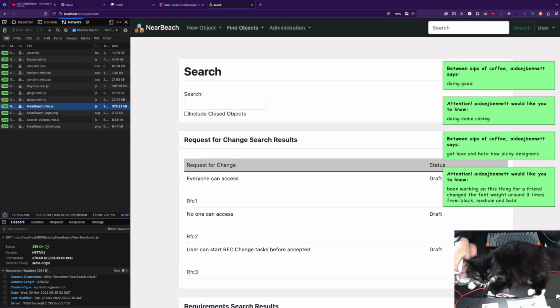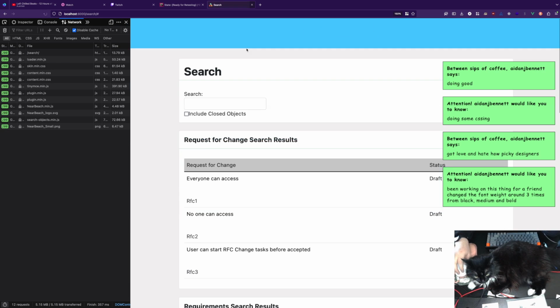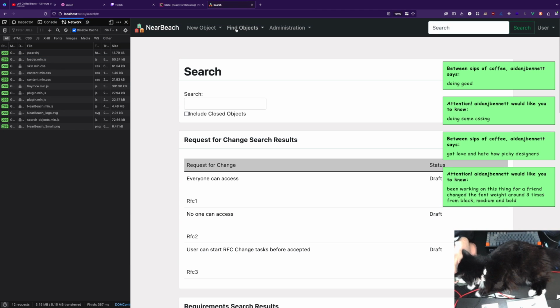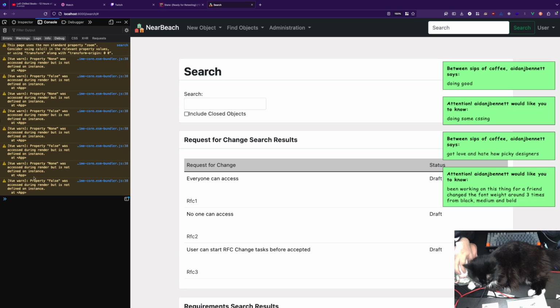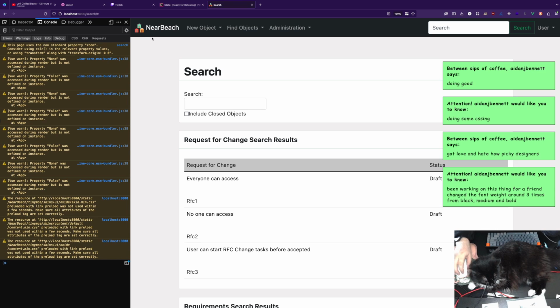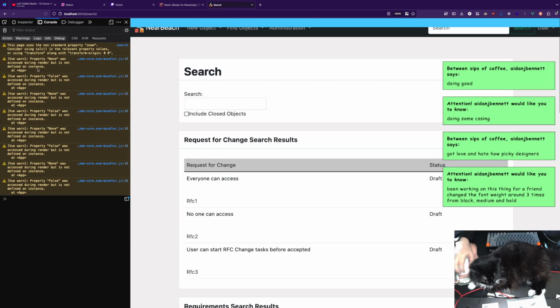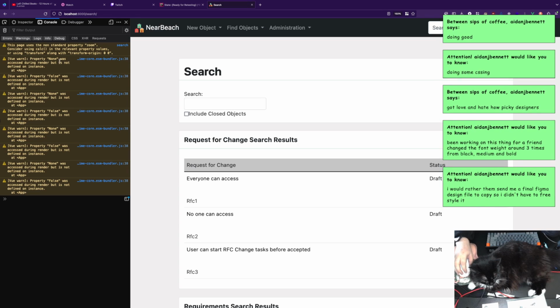If there's any changes, they essentially need to be charged for. I'm just making sure this, this. Okay, cool. So if we do it on watch, view one property, none was accessed during render, but not defined on.